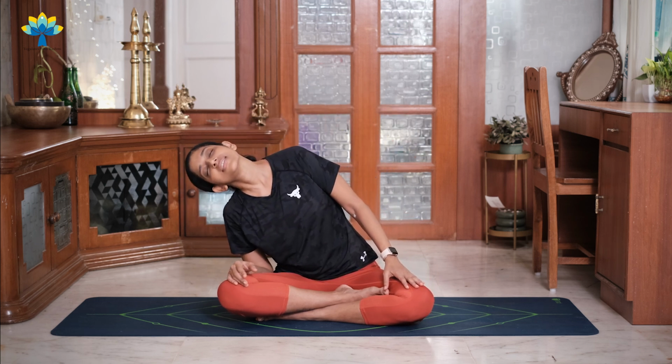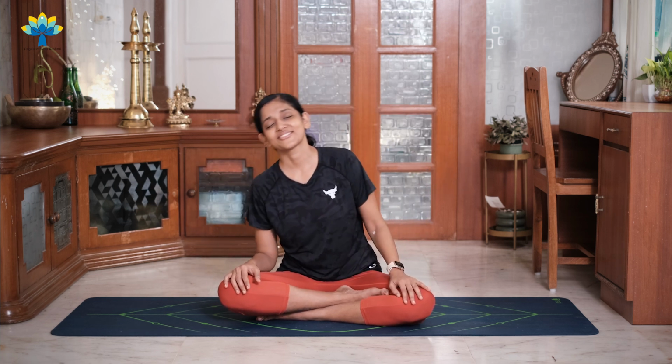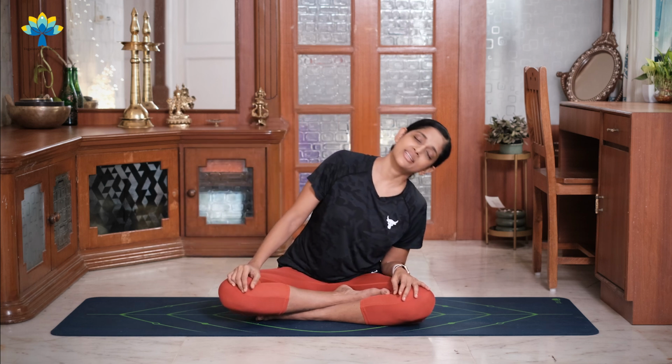Slowly drop your hand down, keep your eyes closed. Let's take another deep breath in and slowly exhale. Very gently, let's start to move your body from side to side. Slowly moving to the right, moving to the left, to the right, and to the left. Just stretch out your back a little bit.